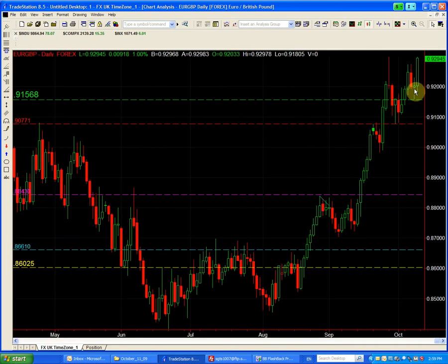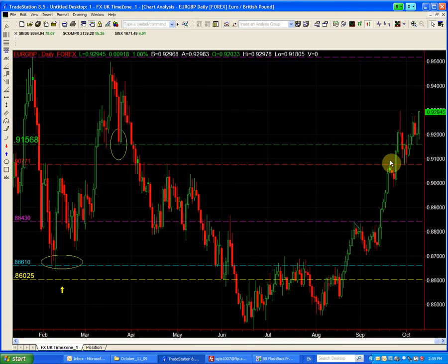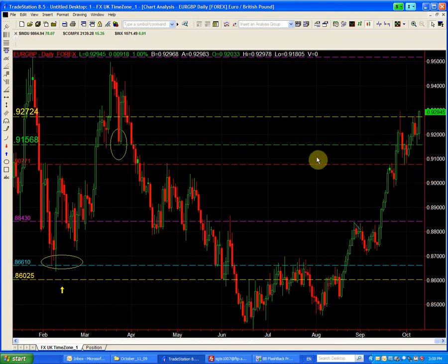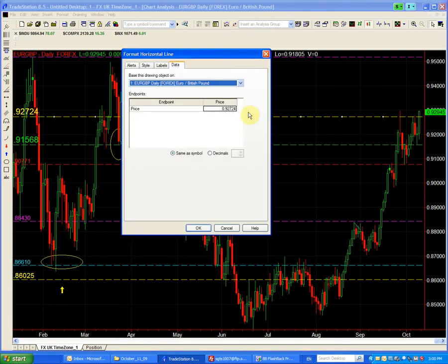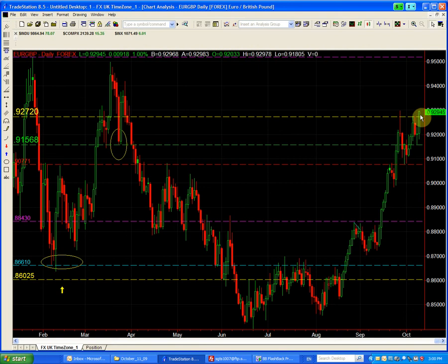So to look at the daily chart, as you see, we traded above the prior day's high, 2 days, 3 days, and this is the structural point or the momentum high, and now we're looking to test it. So everything here is technically strong, and if you feel that you need a stop to take your profits on that position, even though it is an unwarranted thing to do if you're holding that position as a long term, you can use a trade below 92.70 as a stop to exit your long position if you cannot let the position run, or you feel you don't want to give back too much of your profit.